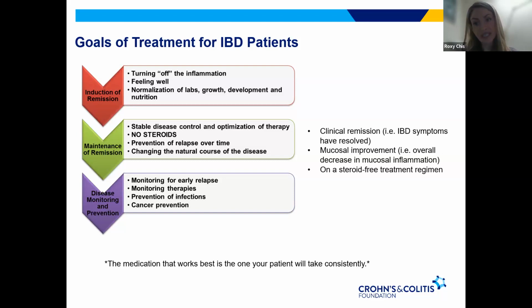As I mentioned previously, in the short run, in order to settle the inflammation, we do use steroids, and they're very, very effective at settling down the inflammation for the most part. But long-term use of steroids comes with many, many side effects, and so we don't want to keep patients on steroids for long. And then once we've achieved all of that, we want to maintain it. So people go into a maintenance regimen with medications, and then we monitor for recurrence of disease and we monitor for complications.